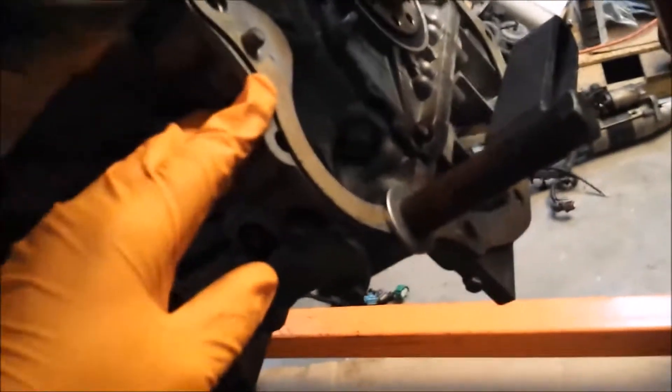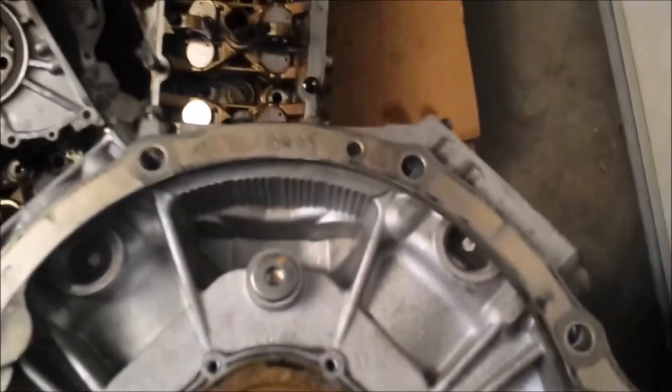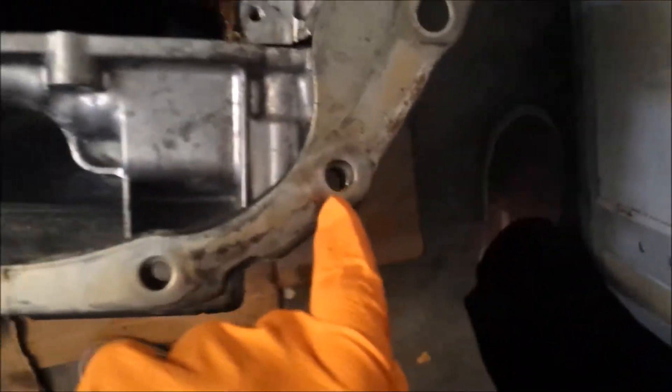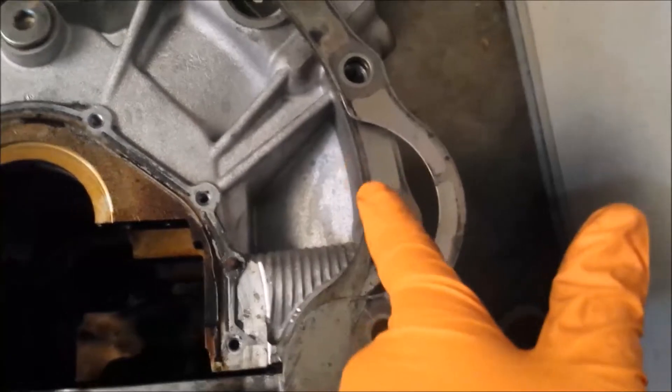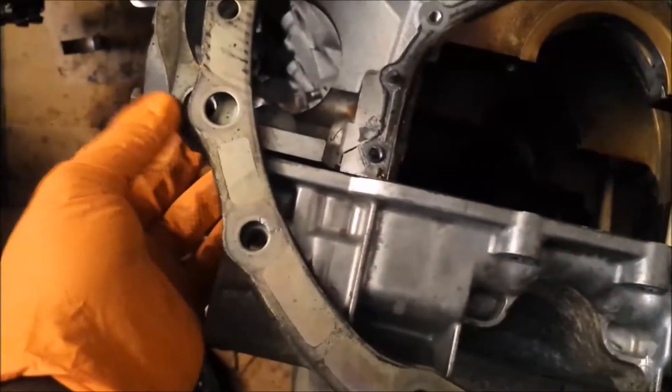This one fits like a glove because it's made for it - two dowels, everything else lines up. This oil pan right here is from an O6 as well, so everything lines up pretty well. The oil pan bolts all four line up, they're in the same place. The starter being on this side does change things a bit because you've got that support there, but otherwise the bolt patterns everywhere else are the same.